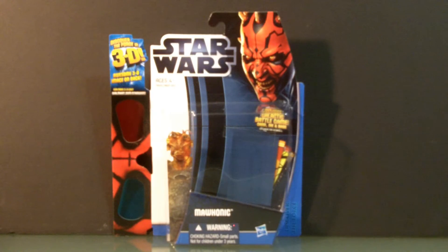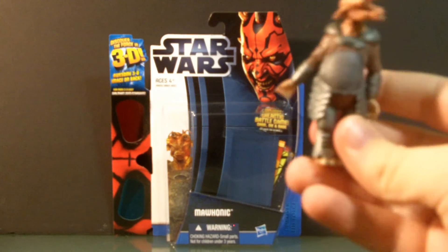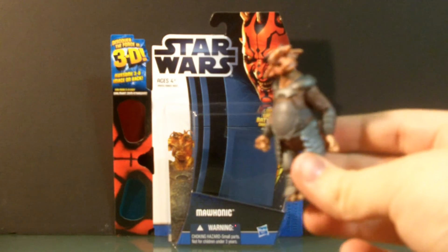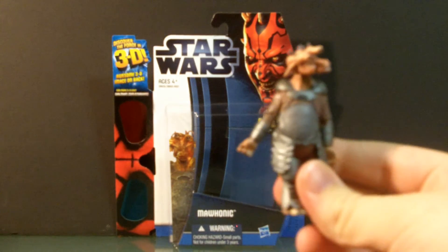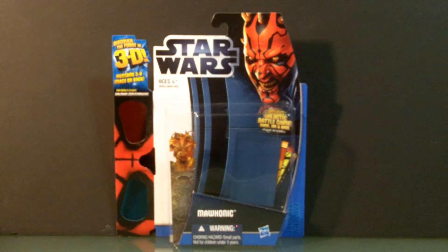We're going to give this figure an 8 out of 10, just because we don't think it has the collectability and the popularity factor that some of these other new figures have. But it's still a really cool figure, and it's really collectible, especially if you're a Dark Forces fan. Pitch Black was just saying how they should have given it some grenades, because that's the primary role of this guy in the Jedi Knight series — a grenade thrower. So it's definitely a cool figure with some interesting features.